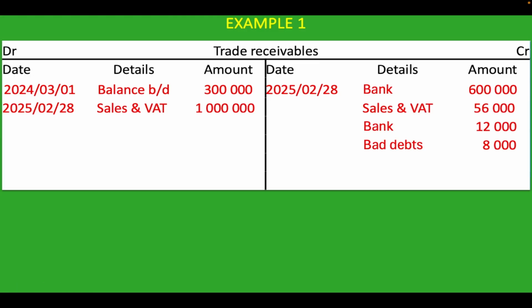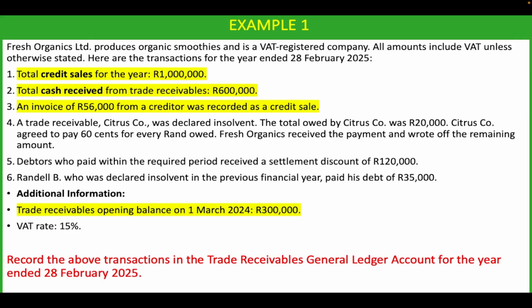If in your situation you're told that the full 20,000 rand is not going to be recovered or it's irrecoverable, then you'll record the full 20,000 rand as bad debts. But since we are receiving a portion of it from our bad debtor, then we have to record that portion as bank and the remaining that we're not going to receive any longer as bad debts. That's easy to do, I'm sure. So let's highlight that one as we have just completed it.